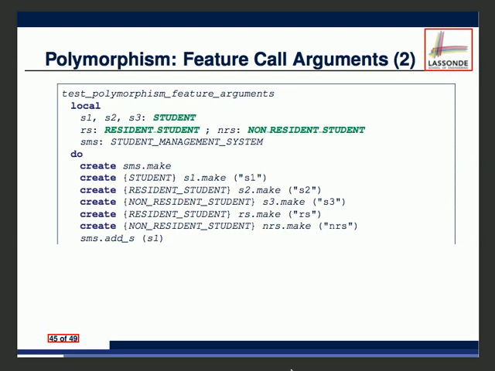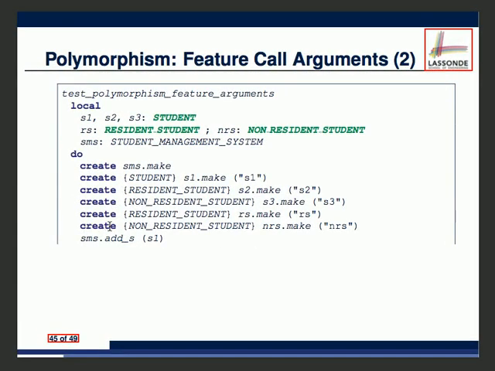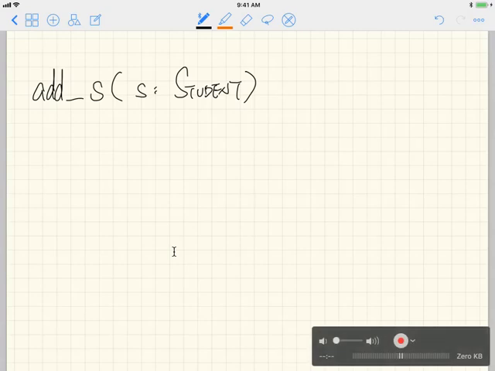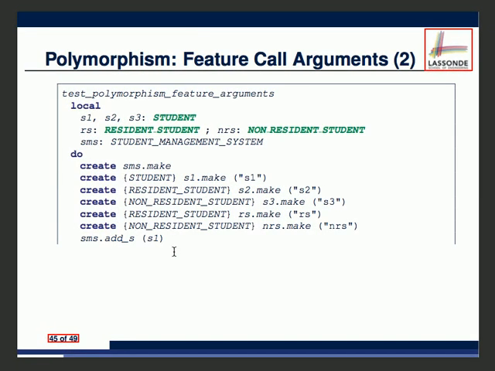Now S1 is going to be assigned to the S over here. So the static type of the argument S1 is Student, and Student is a descendant class of the S over here. Static type is Student, right? Guys, are you okay for the very first one? Hopefully once you get through the first one, it will be much easier. But if you have questions, you better ask now. Okay, we're okay. Very good. Next one.